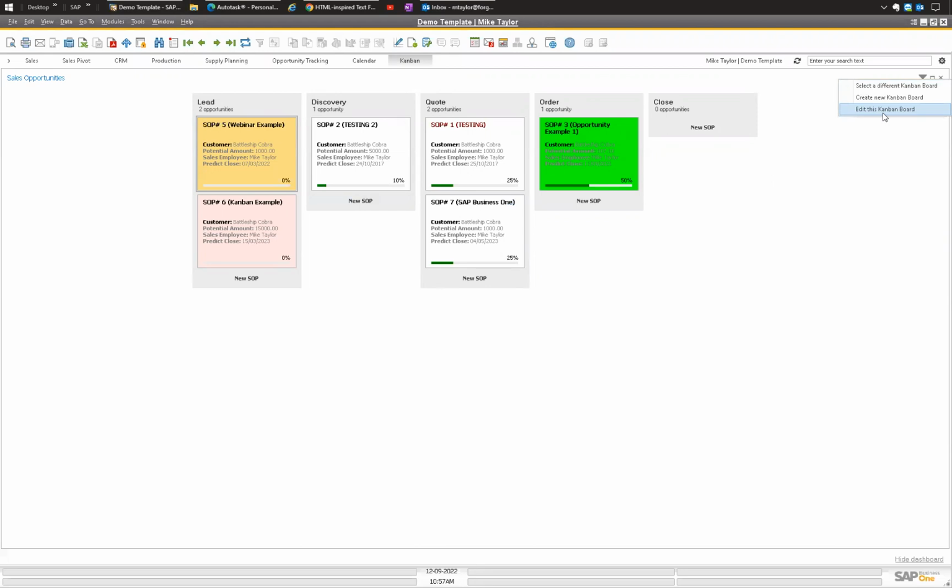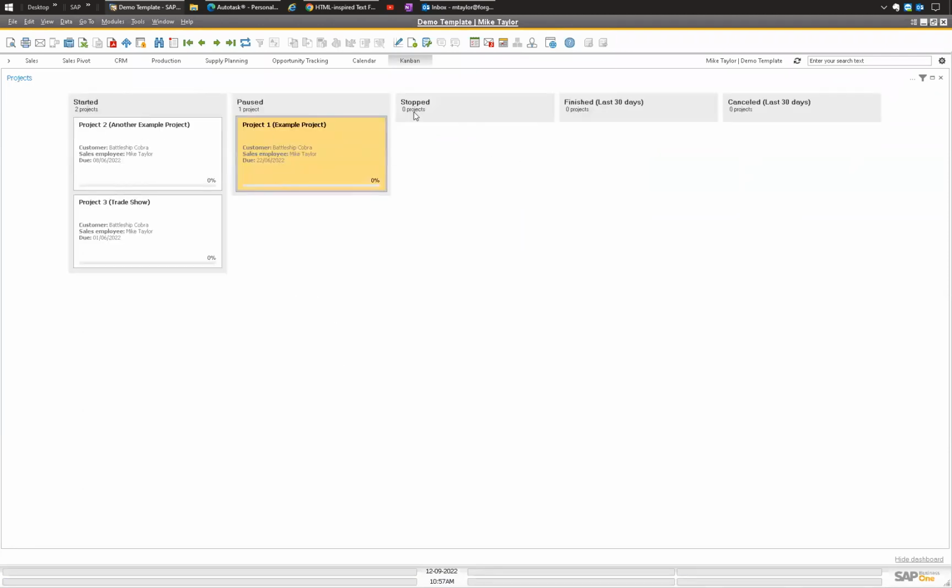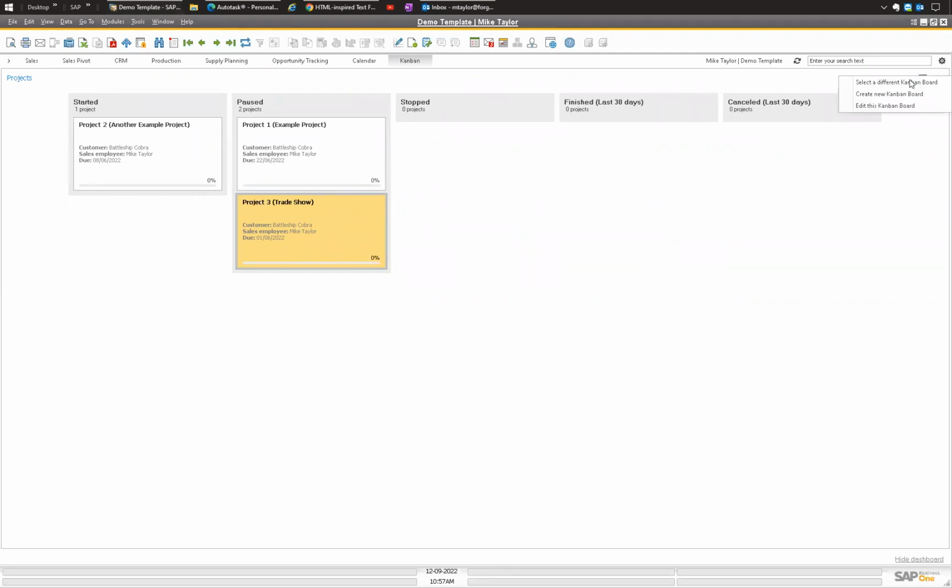And so I'll just show you a couple quick other out of the box options. Of course, this can be fully custom. It can be sales orders. It could be anything you need, but I'm going to select a different one, just to show you some different ones. So we'll go projects. So this one's a little bit wider. It has different columns. So you can, again, move these between the different things. It will literally update them. So this is a little bit of a project board. You can have percentages based on whatever you want, fulfillment of a specifically linked sales order. You can fill this out however you want. And again, very quick and easy to see where things are.